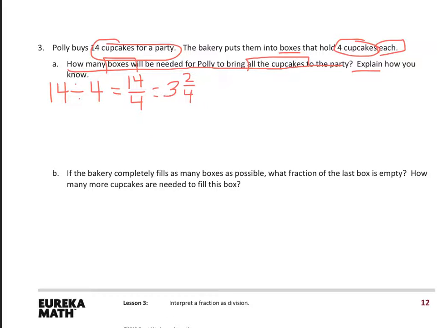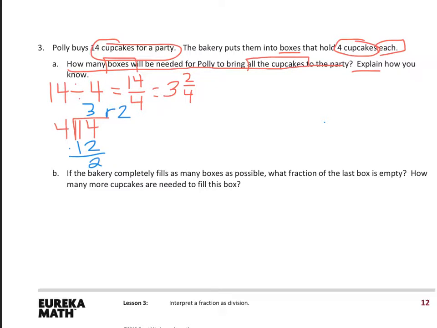Quickly, before I write my answer, if I show us the little long division way, if you had 14 and you divided it by 4, how many times can 4 go into 14? Well, that's going to be 3 whole times, which gives you a 12 to subtract from 14, which gives you 2 cupcakes that are left over, but they need a box. So it looks like the last box is not going to be completely filled.